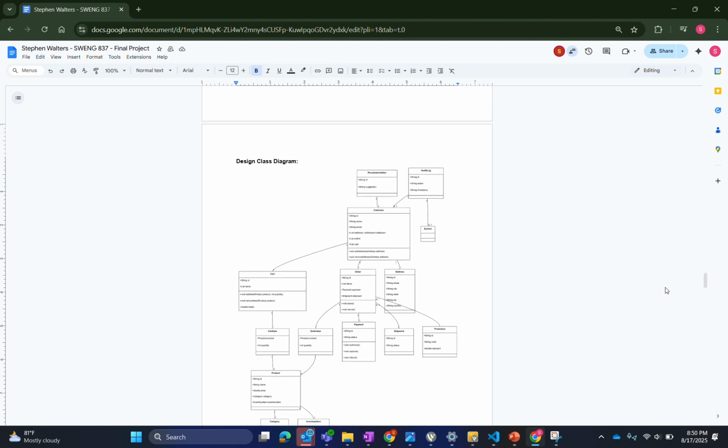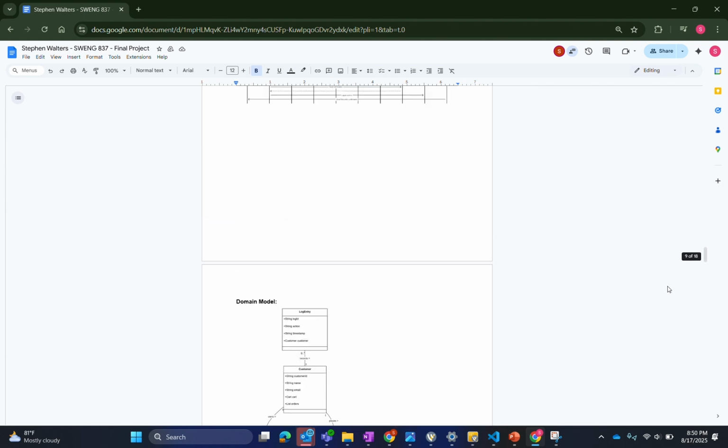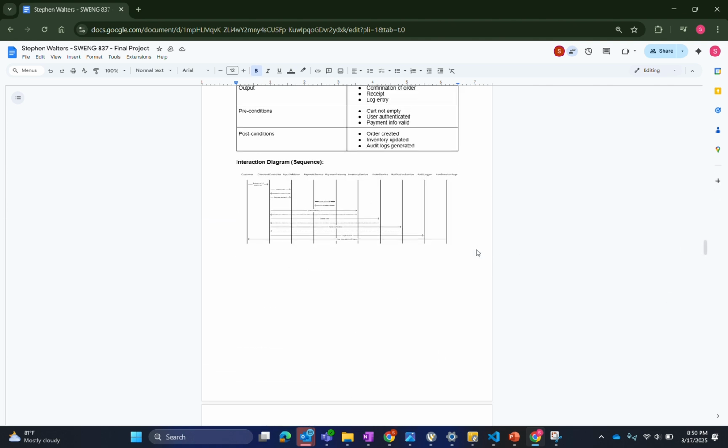And then going back up to our use cases, we can see here towards the bottom of each use case the sequence diagram. And what these sequence diagrams are is they capture the interactions between objects and how each use case would use them. So for example, for the browse products, it's going to show the customer requests a product list, the system asks the database, and then logs that browsing activity.